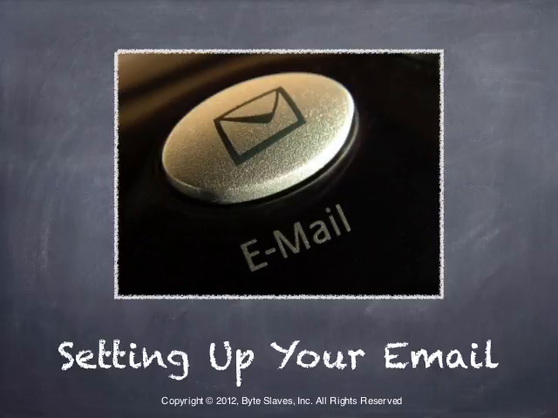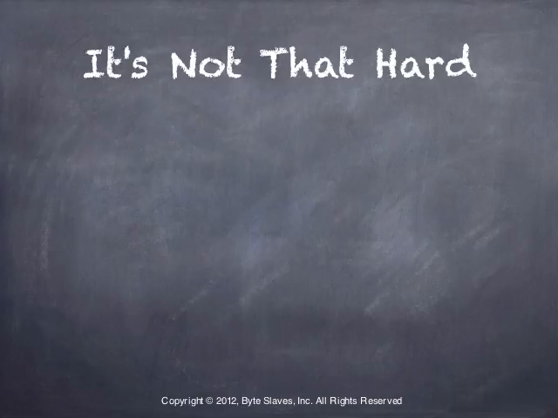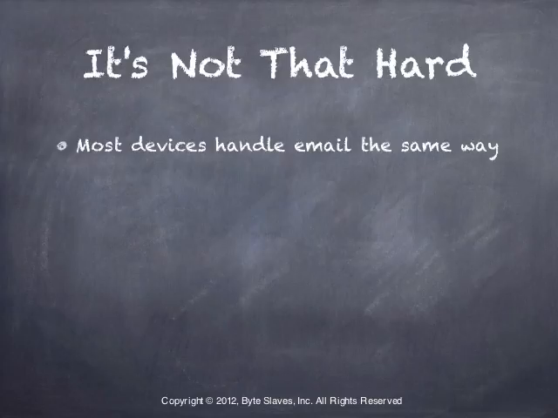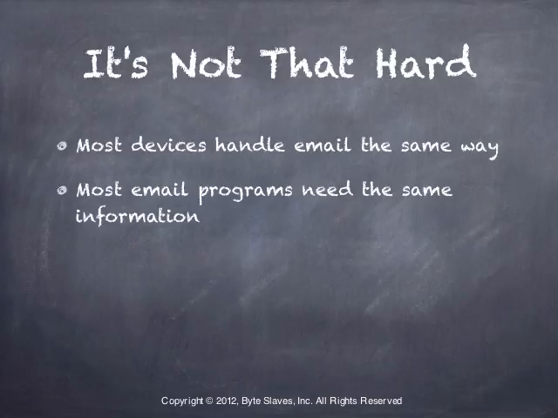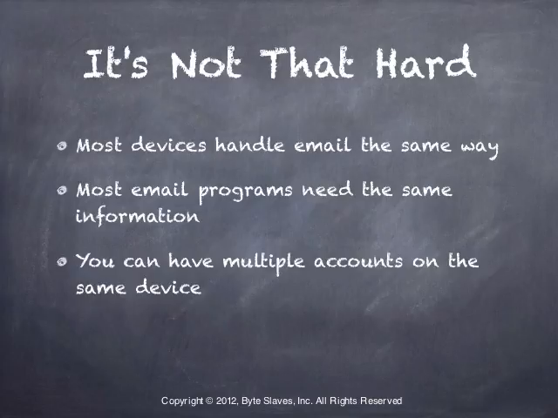In this presentation, we're going to take a look at how you set up your email. A lot of people think it's pretty complicated, but in the long run, it's just not that hard. You're going to find that no matter whether you're using a portable phone, a laptop, a desktop, or a tablet device, your email is really going to be handled the same way. And you're also going to find that most email programs are going to be set up with the same information. You're not going to have to do something different for each device.